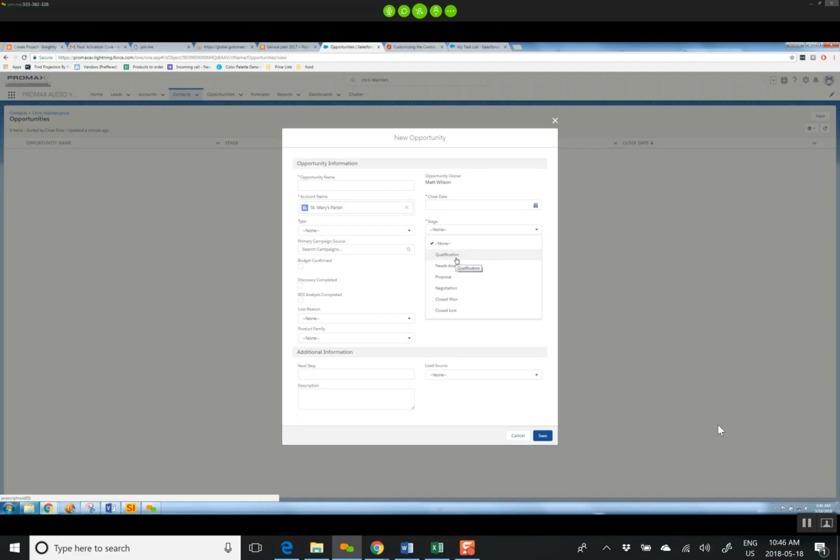And then when they say, "Yeah, that's great, we need a projector, we need some speakers, we need a mic, we need a sound man," I say, "Okay, great. I'm going to do a proposal for you." I'd mark it as proposal and I'd go to your Televan system and prepare the proposal for the customer. Those are the things that I would do to create that. And this is where we log our sales opportunities to allow us to start to create our sales funnel and forecast for us.